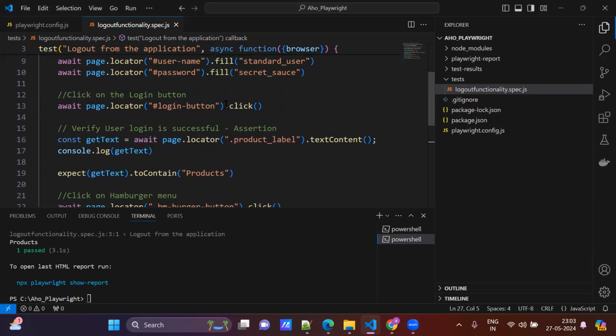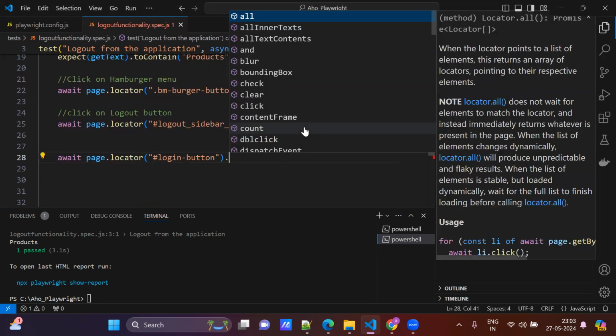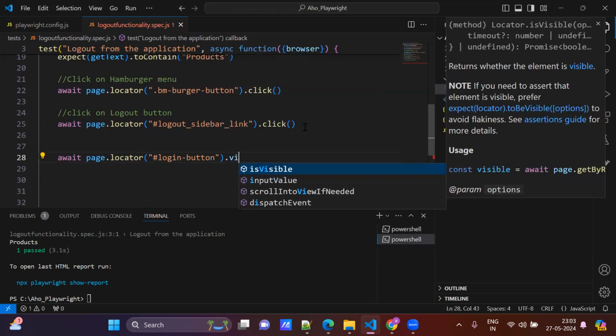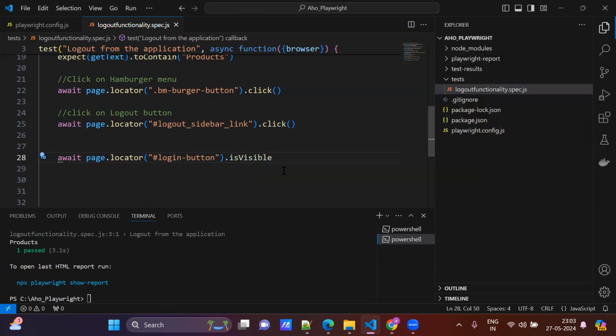Copy this. Await page dot locator login button is visible. We are just saying is visible. So verify the login button is visible.